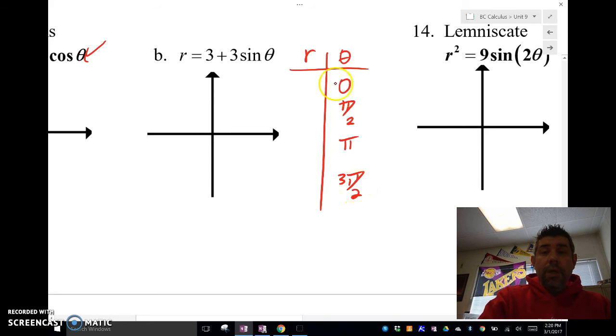We're just going to plug it into our formula here. So, we're going to go and plug in 0 into there. And 0 is going to give you 0, which is going to give you 3. And then this is going to give you 6. I'm just plugging it in, right? Pi in there is going to give you negative 1, sorry, it's going to give you 0 here, which is going to give you 3 back. And 3 pi over 2 is going to give you a negative 1, which is going to give you 0. Let's go ahead and graph those then.